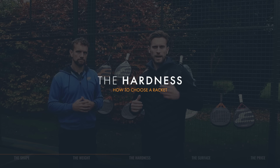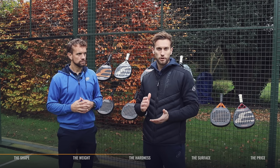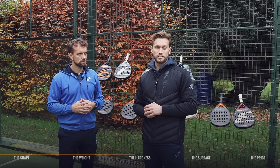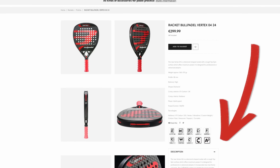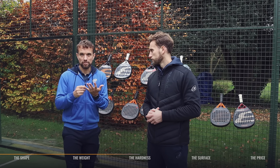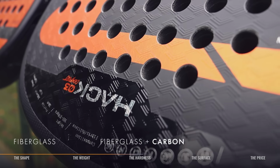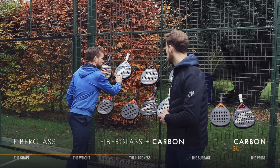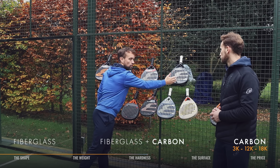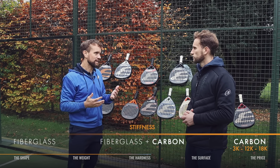When it comes to finding out how hard the racket is, it's really difficult for someone to pick a racket up and know from feeling it how hard the racket is. So the best thing for you to do is to actually look at the descriptions of each racket. Generally, the racket materials are fiberglass, or they are a hybrid, which is a combination of fiberglass and carbon, like this one here, or they are carbon 3K, 12K, or 18K. So the more carbon that they have in the racket, the stiffer they are.